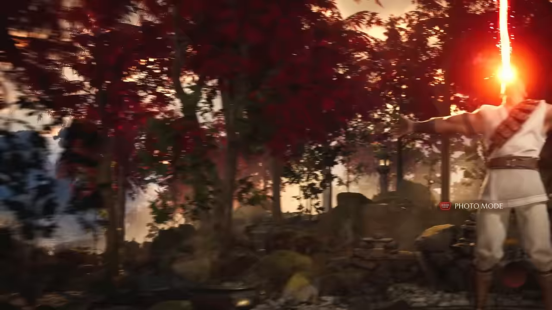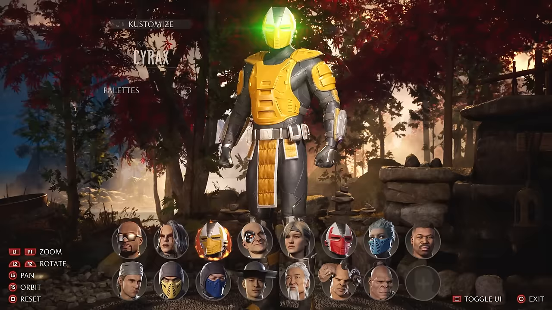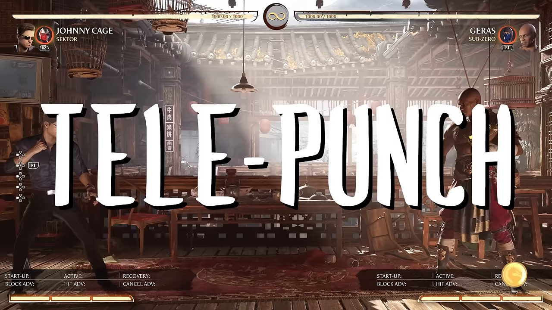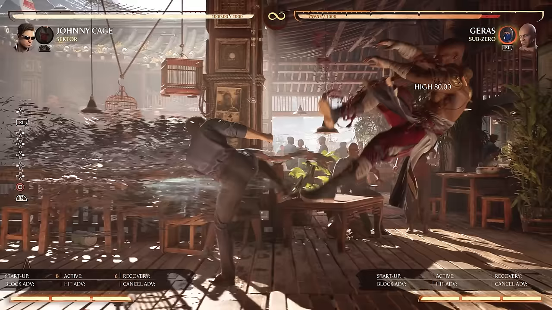The hardest part about selecting a cameo is finding out which one is the best fit for you. Lots of people are going to be saying Cyrax, but I kinda like going off meta, so I'll be picking Sektor instead. Just something about him just clicked for me. Mainly because with Sektor, that teleporting punch really catches people off guard from afar. That, and the missile does give me a great way to buy me time to get in before or even after my combos. So let's give him a try. Showtime!